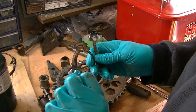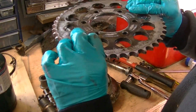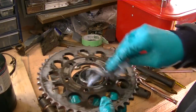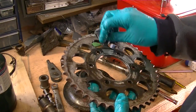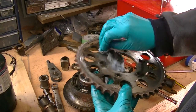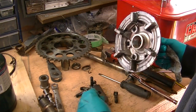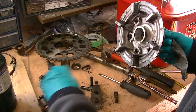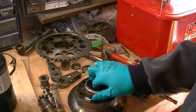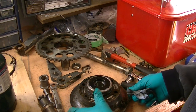Yeah, we'll take those to the wire wheel and get them nice and clean. Same with the sprocket. I think we'll give it a quick once over on the wire wheel just to take off what the solvent didn't. See how clean we can get it. Same with the bolts. Although you'll see the back ends of them, but whatever, may as well. Clean up this outer surface here.